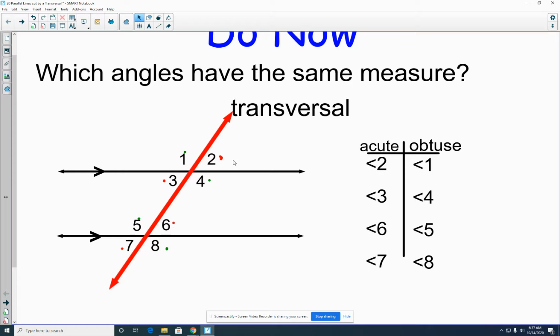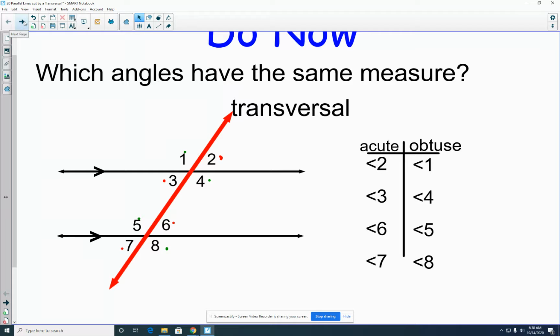What we're going to do now is get a little bit further, and say, well, what's the relationship? What do I call angles 1 and 5? Why do they have the same measures? Why do angles 3 and 6 have the same measures? And 2 and 3, we know why angle 2 is congruent to angle 3, right? Those are vertical angles. We know why 5 and 8 are congruent. Those are vertical angles. So we're not looking for vertical angles. We're not looking for linear pairs. We're looking for new angles that occur.